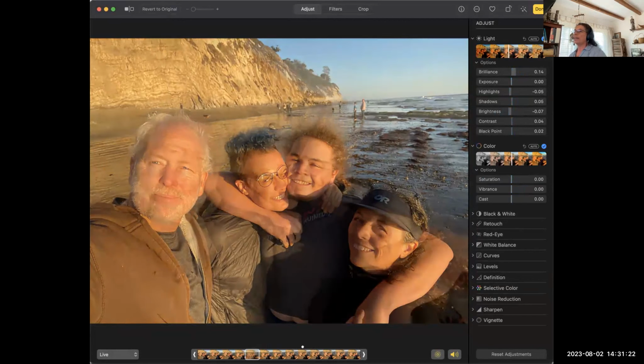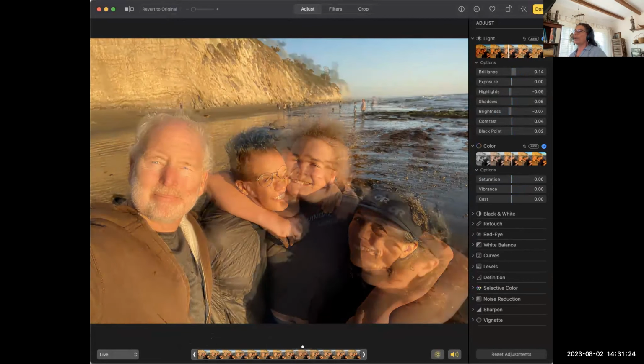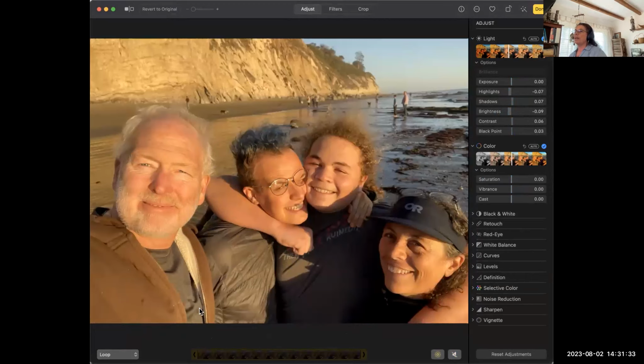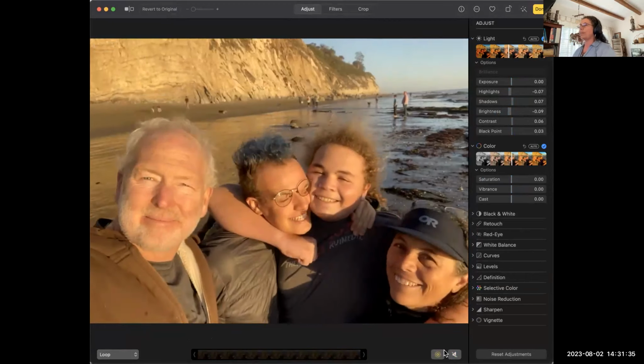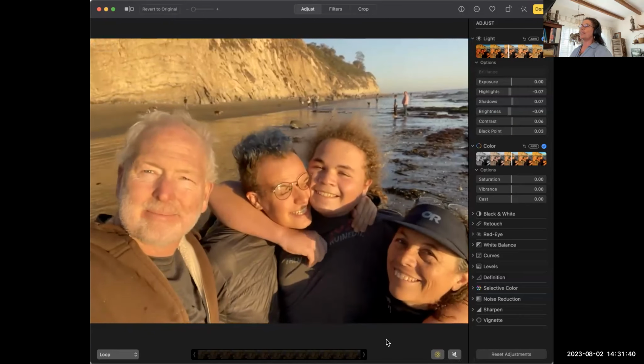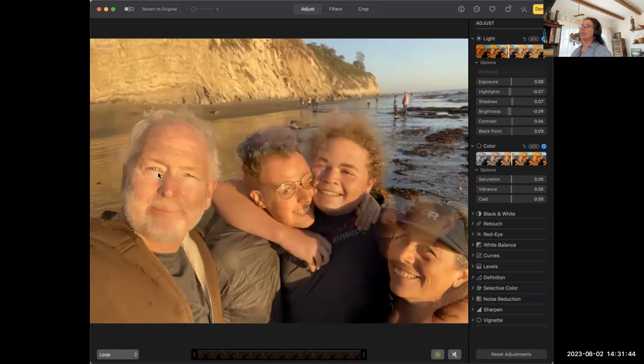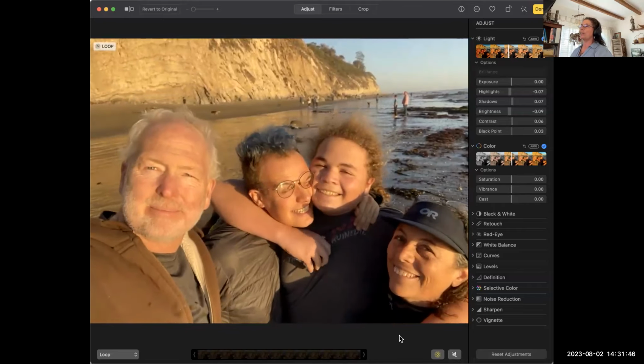And I can choose what I want to do with this video, or I can turn it into a little animation. So I can go ahead and loop, and this is what was happening during that video. There you go. So it's weird. This is actually the 1 second that I was showing, the moment I guess he is stretching out his hand and he took this picture.